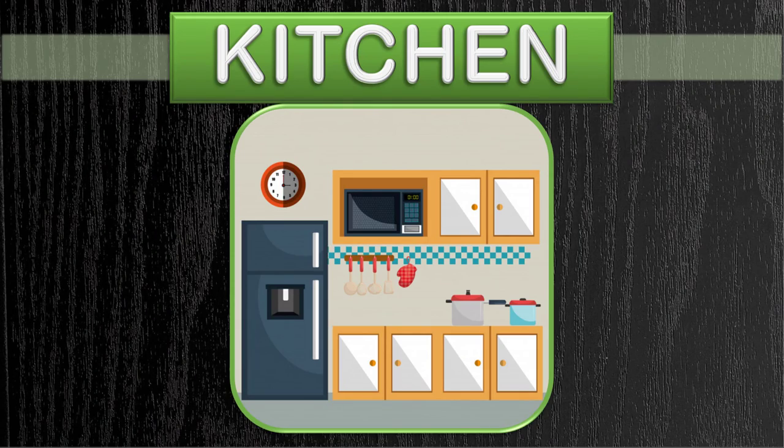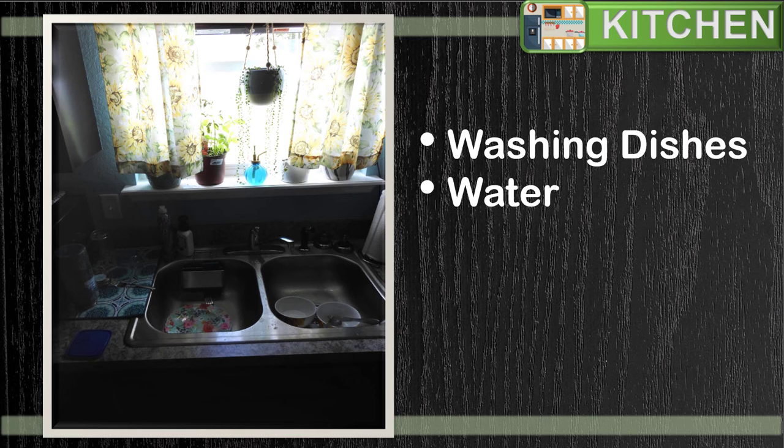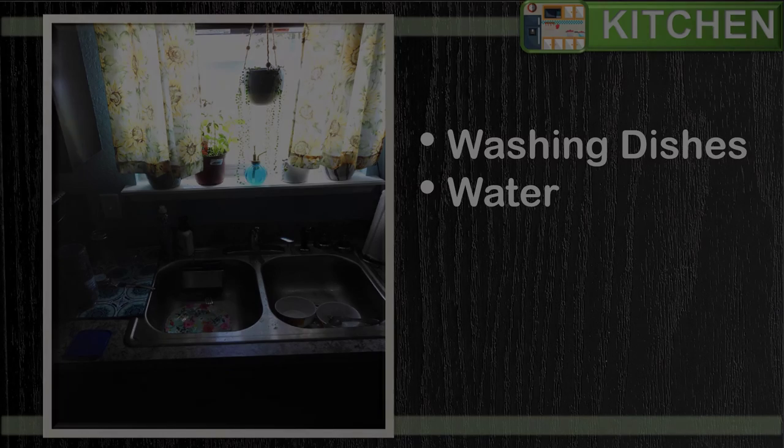The next room is going to be the kitchen. When we're in the kitchen, one of the jobs that you might have to do is washing dishes, and you just need to make sure that you're being aware of when you're washing them to keep them over the sink, because if any of the water or the soap gets out, it can make a very slippery surface on the bottom of the floor. So you want to make sure that you're keeping everything contained within the sink or onto that mat for the plates and the cups.